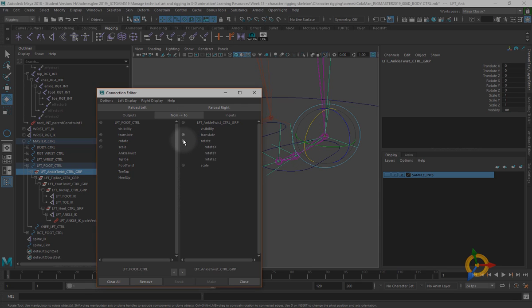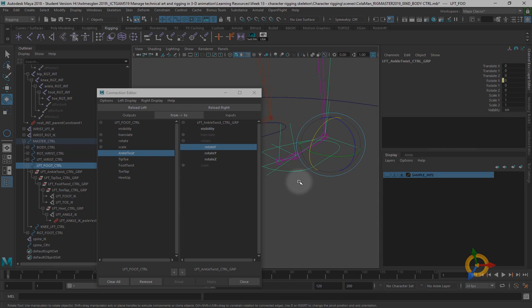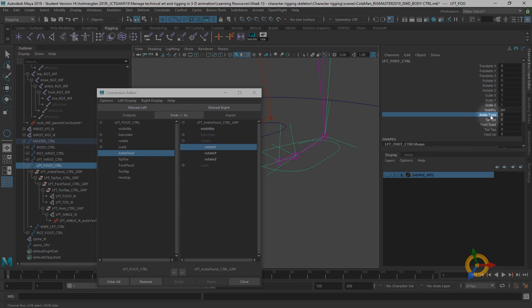So I'm going to expand this out and select X rotation and ankle twist like this. Ankle twist, X rotation. So what that'll do is when I select my foot control and I grab my ankle twist value, I can even dial it up here. You can see that by dialing this up and down, it actually adjusts the angle of the foot. Okay.